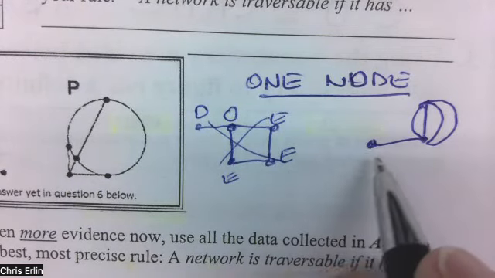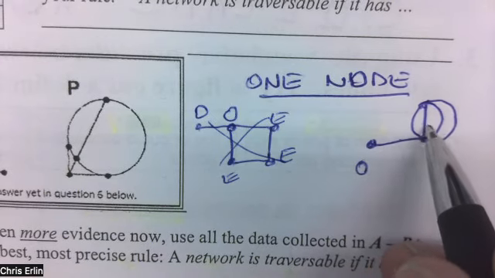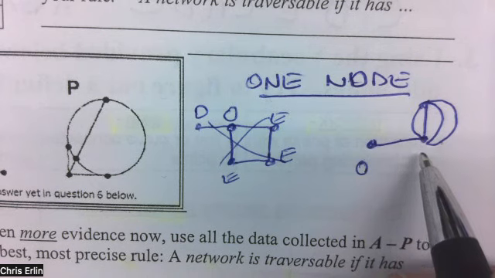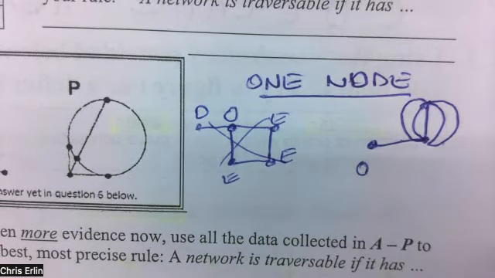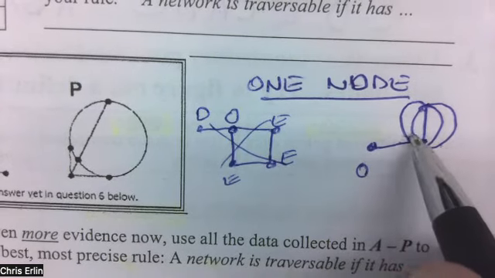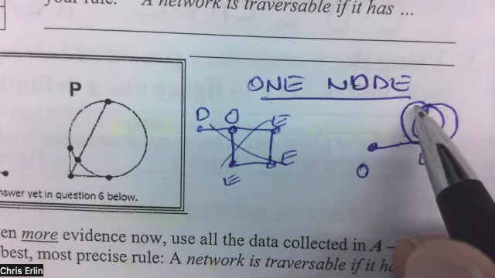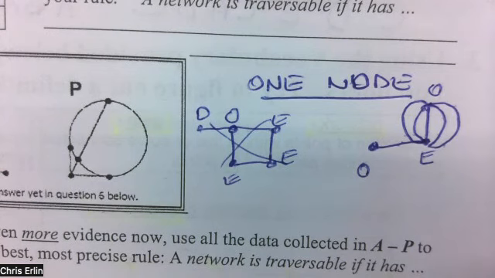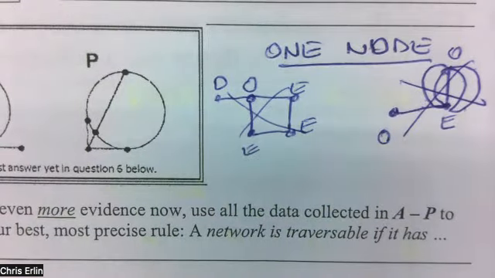Okay, so what's this one? Odd node. And this one has 1, 2, 3, 4, 5. You want to add one more and see what happens? So now we've got 1, 2, 3, 4, 5, 6. So now this is even, but that makes this one 1, 2, 3, 4, 5. That makes this one odd. It doesn't work, does it? Close. Anybody have success making one odd node?